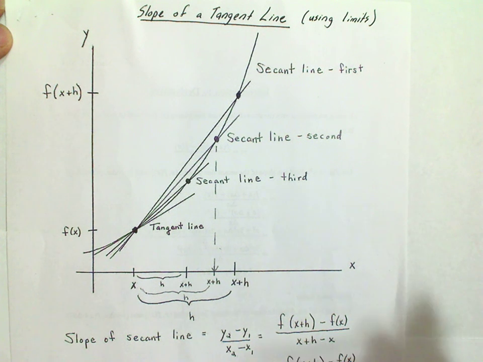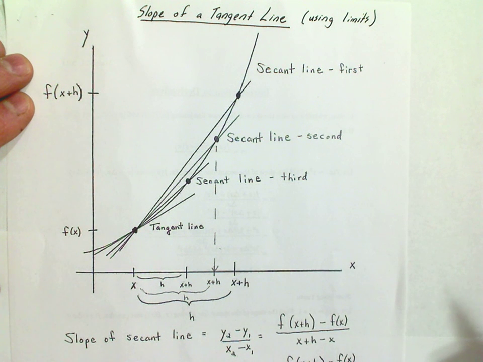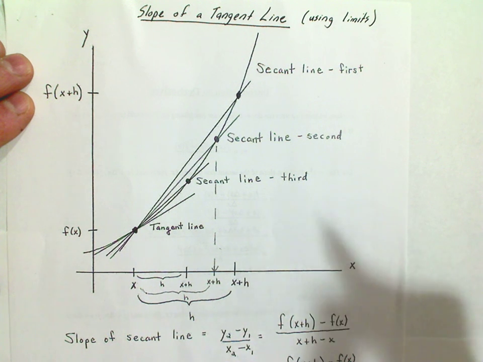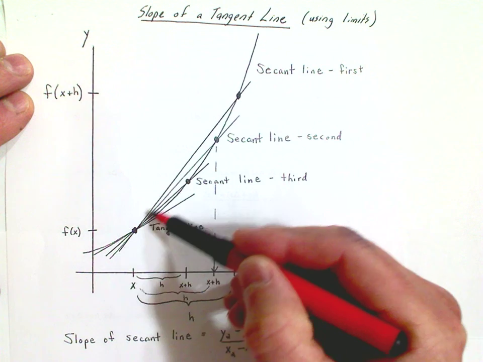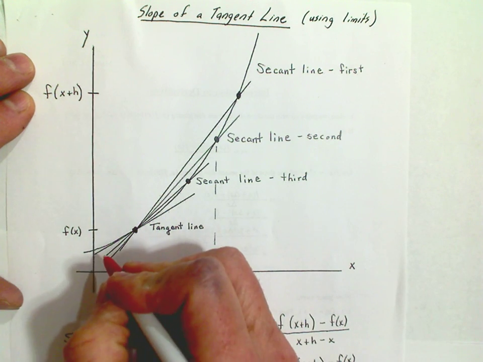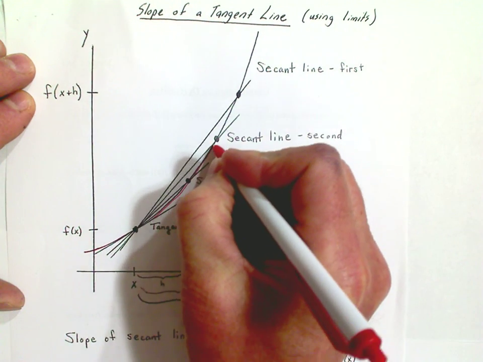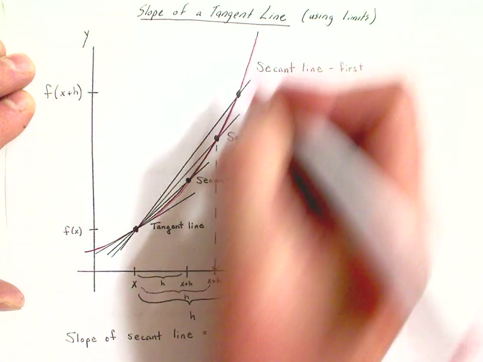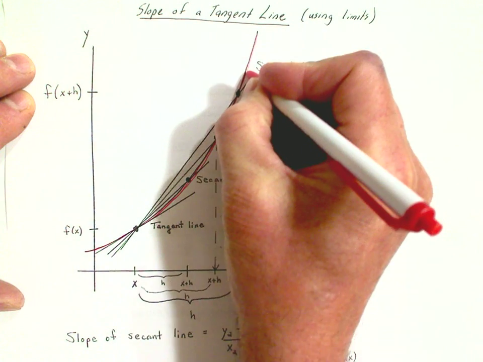In order to talk about the slope of a tangent line, we're first going to find the slope of a secant line. You may or may not remember from geometry, but a secant line is just a line that touches a curve in two places. You can see this is our curve that we're working with right here. I'm going to try to put it in red. So this is a curve. Think of it as almost like maybe part of a parabola. So this is the curve we're talking about.